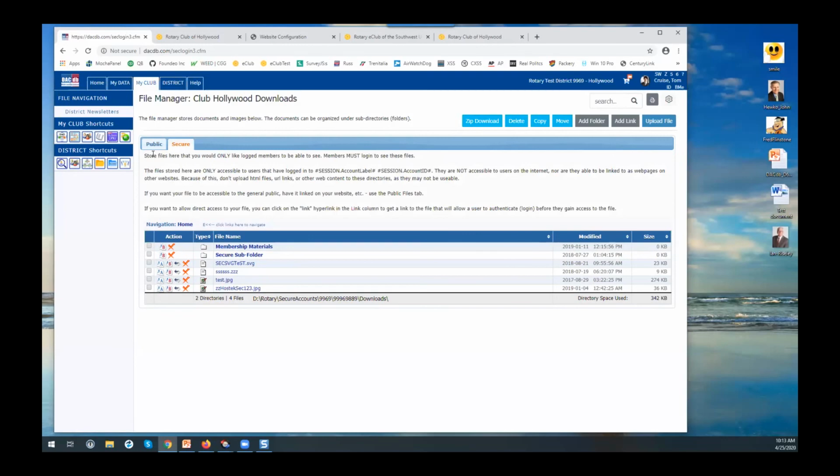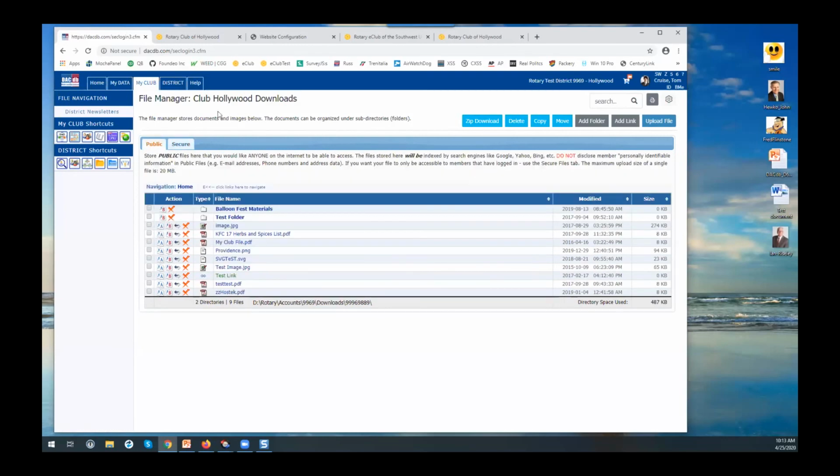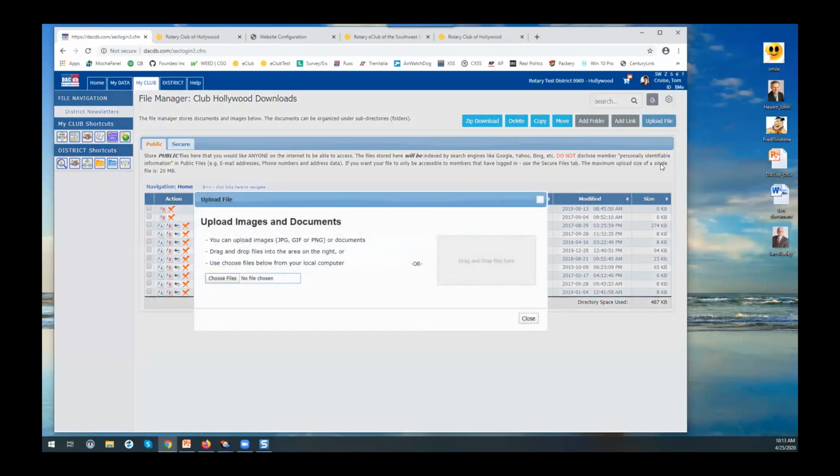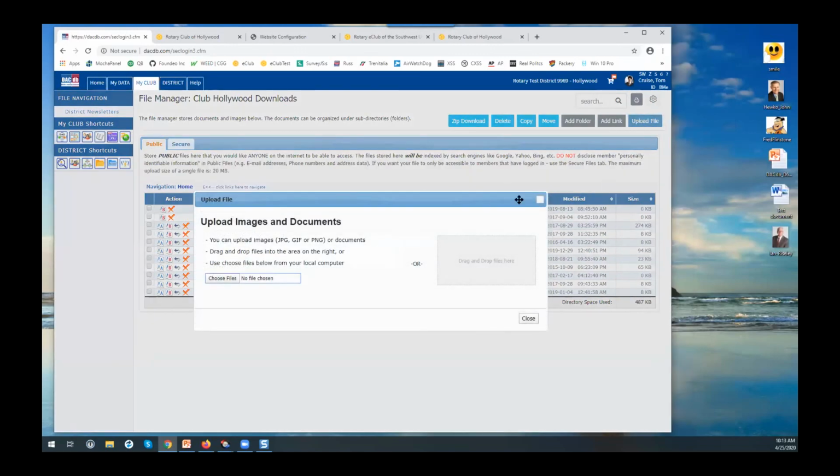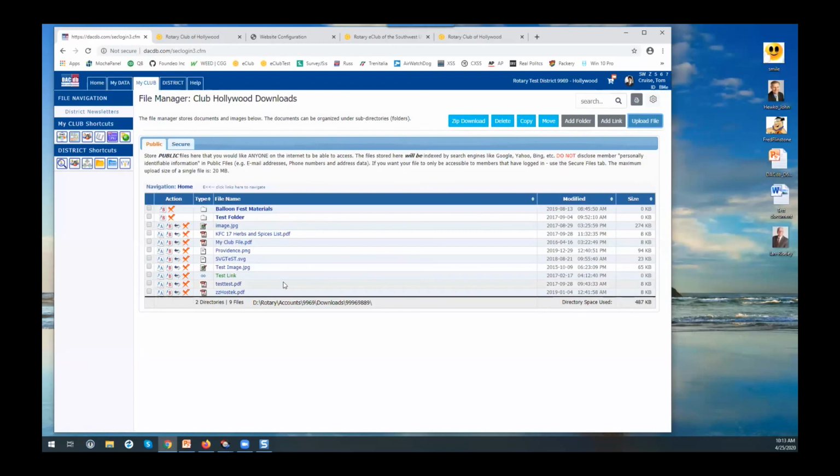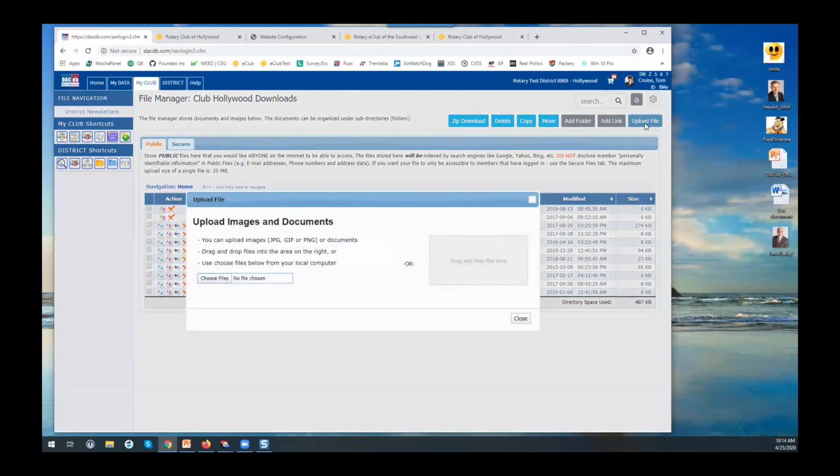Now the new feature with this new file manager is the ability to do multiple uploads. So if I want to upload a file, my board meeting minutes, my club documents, I can come up here to click on upload file. I have two ways to do an upload.